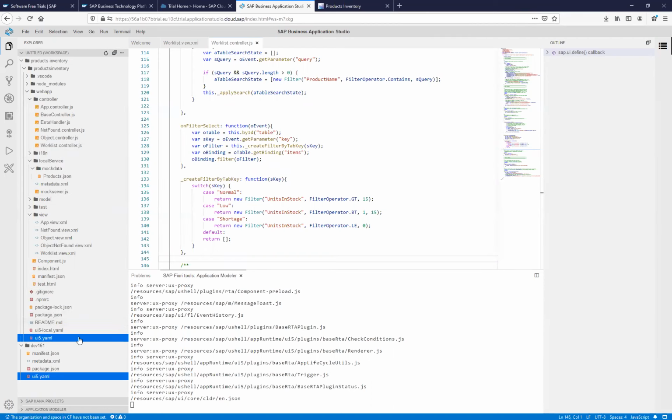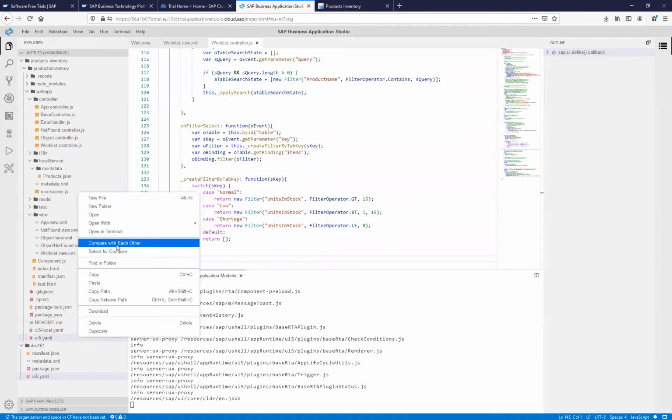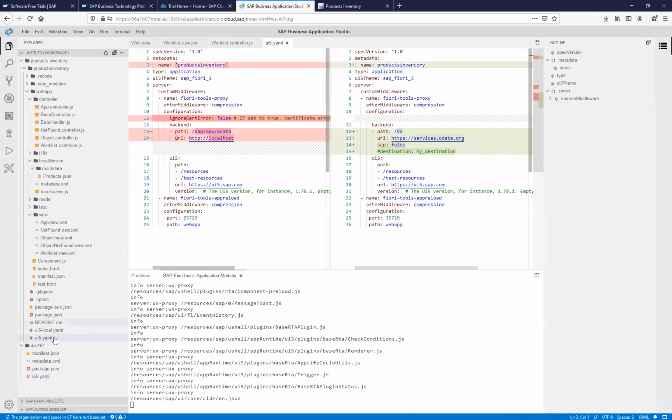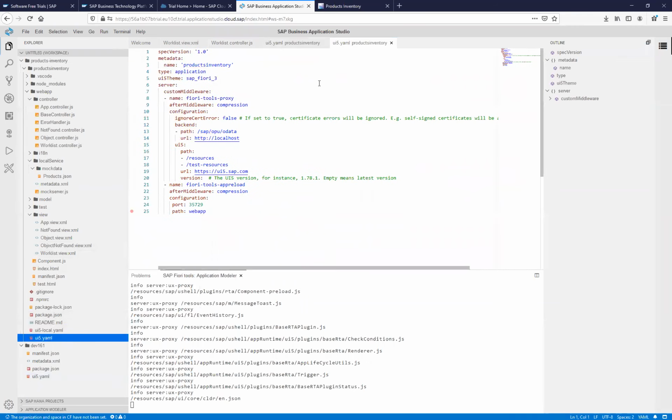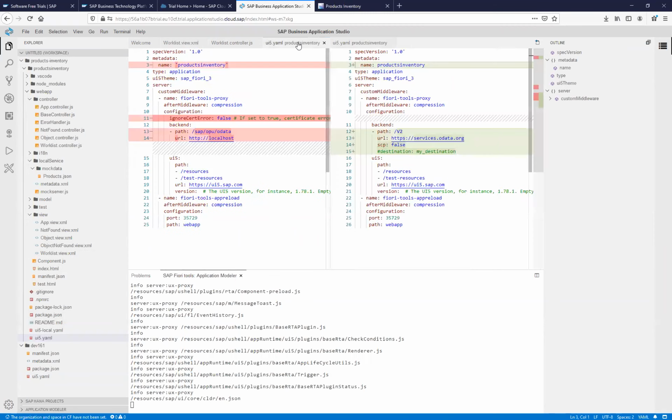So we can see here that I have a compare editor. Let's also open my UI5 YAML. In the compare editor, when I hover over the tab, I can see that on the right-hand side, I have my previous project, and on the left-hand side, I have the product inventory, which is the current project that I'm working on. So I'm going to connect it to my backend.